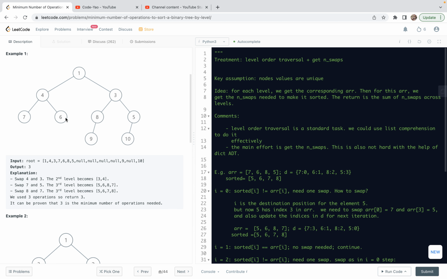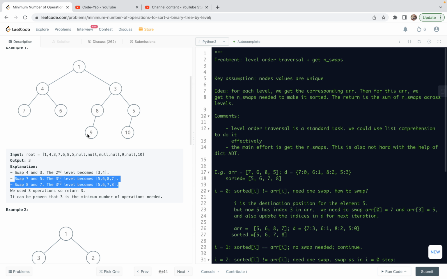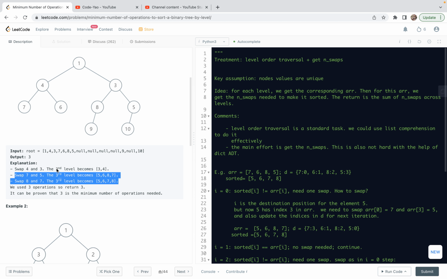And in level 2, or the third level, we have 7, 6, 8, and 5. So we can use 2 swaps to make it sorted. And in level 3, or the fourth level, 9 and 10 as an array is already sorted, so we do not need extra swaps.